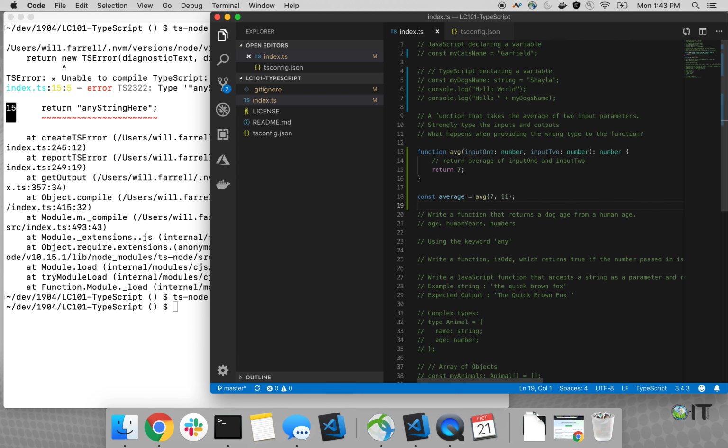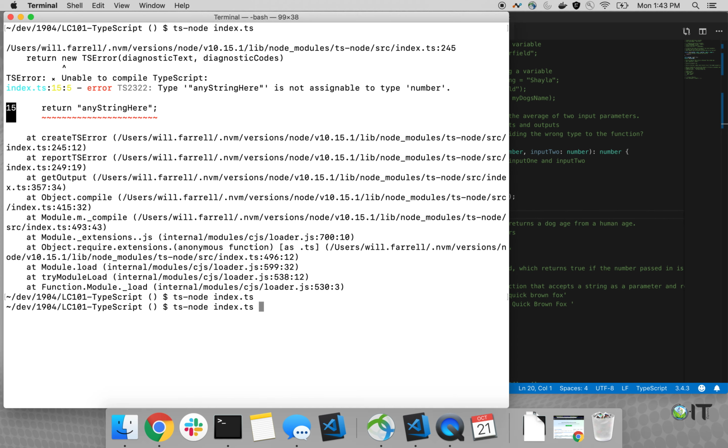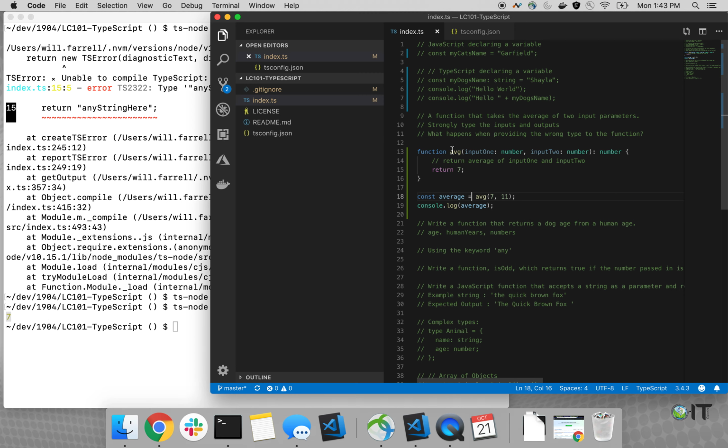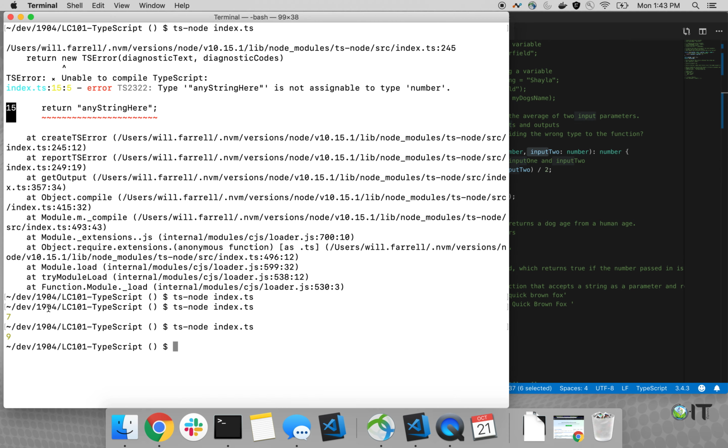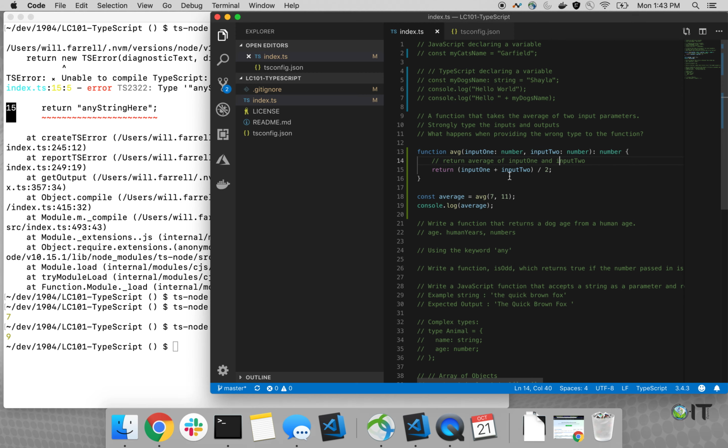So if we were to take the average of 7 and 11 and console log that average to the console, it's saying, hey, I got 7. Because average 7 and 11 returned 7 from the function, which is stored in line 18, which printed it out. And then once we have this compiling, now we can actually implement this average function, which should be input 1 plus input 2 divided by 2. And now it prints out 9 correctly. It did average those two.